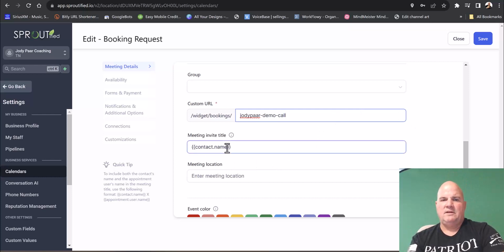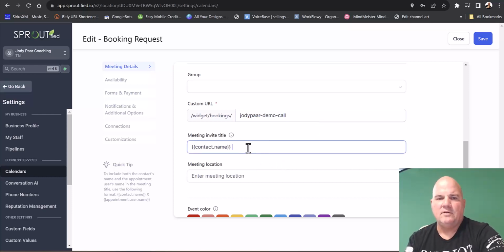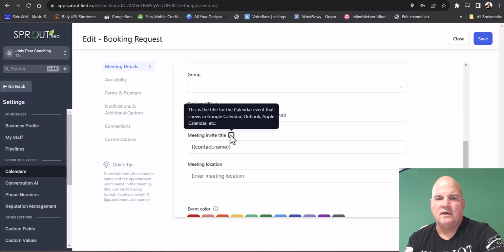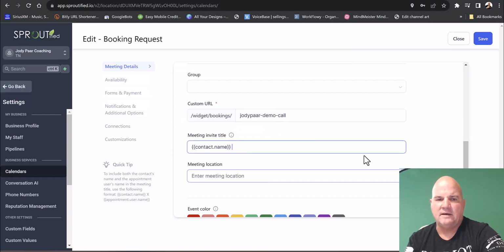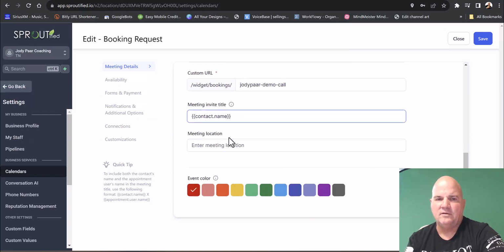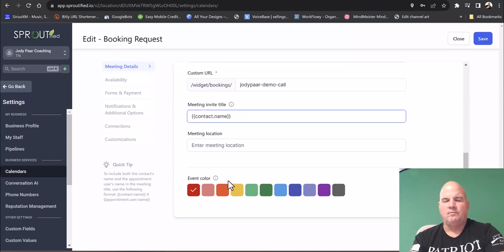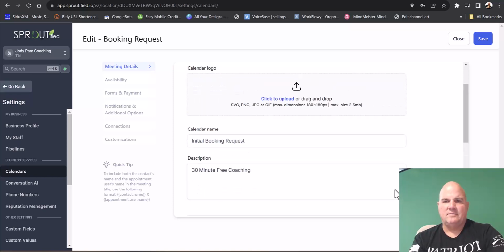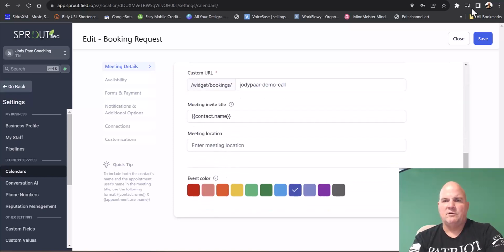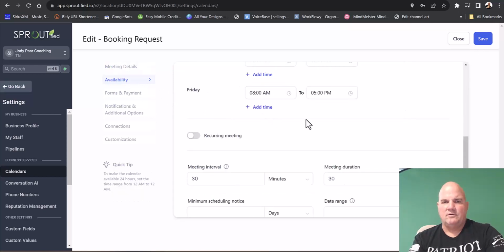And then meeting invite, title, contact name. And you could put in the date, whatever you want in there. You can set that up however you want. The cool thing you can do is set up colors. So if you use Google Calendars, it will highlight those as whatever color you want. And then we want to go into availability.